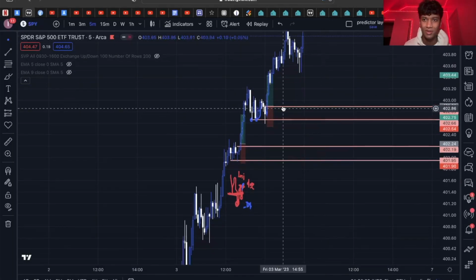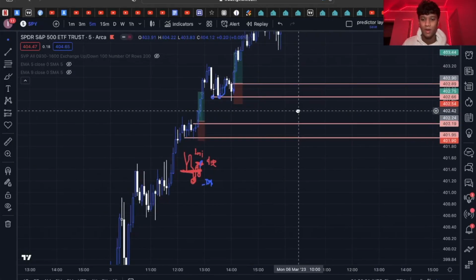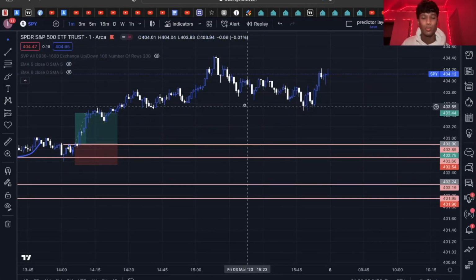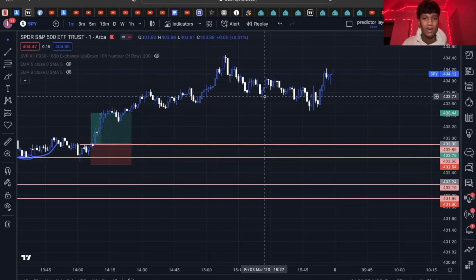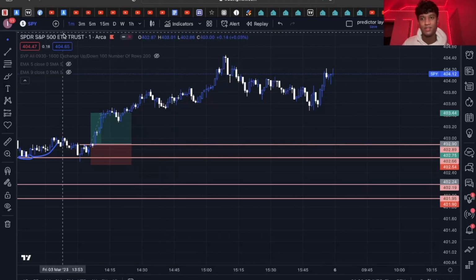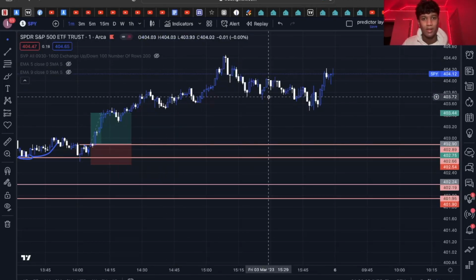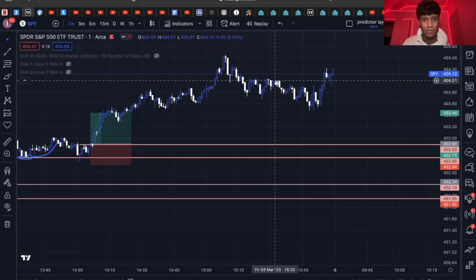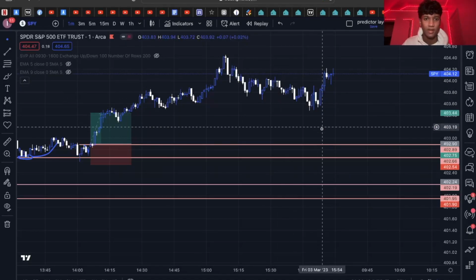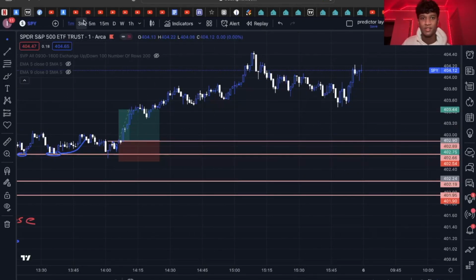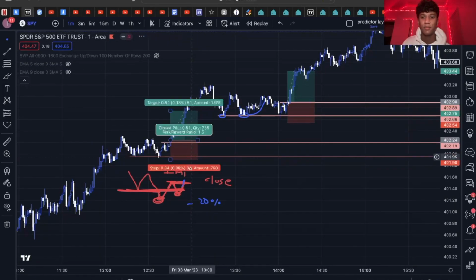Anyways, all right, let's go back to the 1 minute. I'll do one more before. Yeah, this is a liquidity sweep, but it's a 1 minute chart. That's what I'm saying. This looks like a liquidity sweep. It goes down, break of structure. It doesn't close above, so there's no point. Plus, it's on the 1 minute chart. I only look on the 3 and the 5 minute chart for liquidity sweeps.